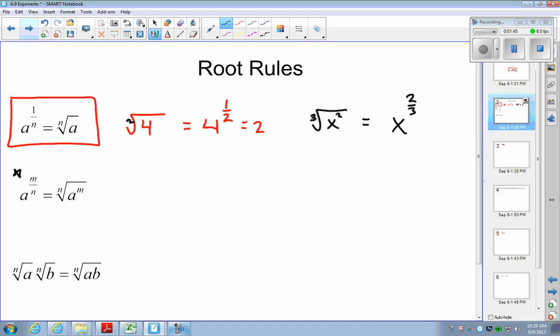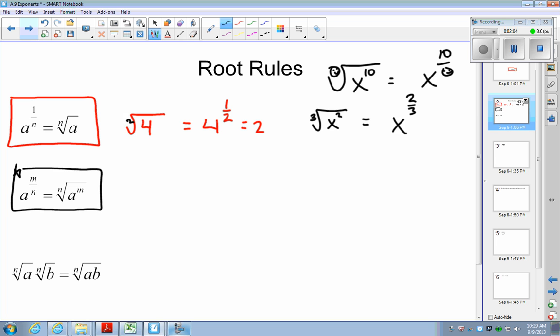If I had you do the smiley face root of x to the 10th, you would say this is x to the 10 over smiley face. Like I said, it comes down here to the second rule. Whatever's on the bottom gets kicked out front. So you can see n's on the bottom here, it gets kicked out front there. So if you had 8 to the 2/3 power, the 3 gets kicked out if you want to put it in radical form. So it looks like this. So this is cube root of 64, and then we can talk about how we simplify those things from there.